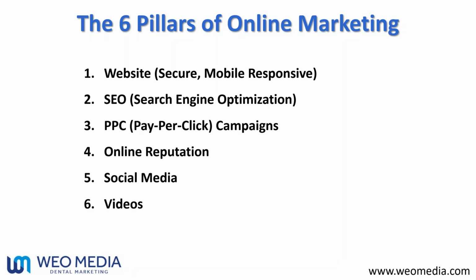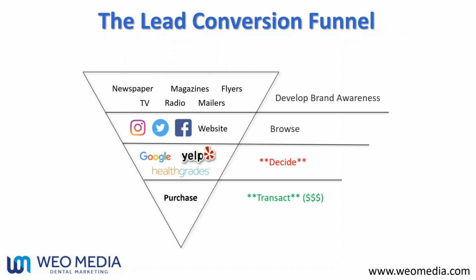They're going to look at your website. They're going to check you out on Google. They're going to look at your reviews on probably Yelp, Healthgrades, Facebook, Google. They're going to look all over the place to gather as much information as they can before they pick up the phone and call. So you've really got to have a solid, robust marketing program with all 6 pillars engaged. Now, this is an important slide here too.